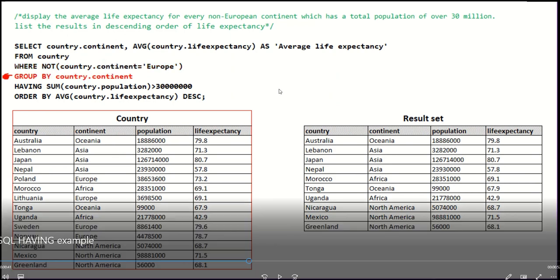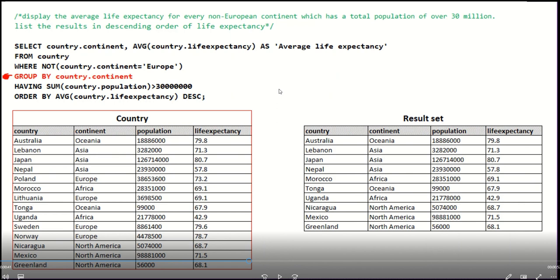And next we're on to group by. So group by, you'll remember from higher, basically means group these records that we've got in the result set together based on them having the same value in the field listed here. So group by continent means all the rows that have the exact same value in continent will be grouped together. And so that's why we typically use group by where we're using aggregate functions as well. They're kind of closely linked. It's not necessarily, but where we're grouping things together, we can then apply aggregate functions to each group.